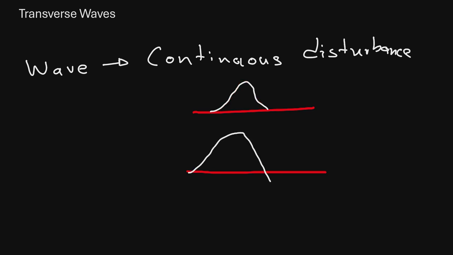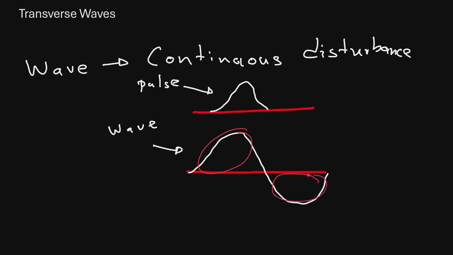And a wave is something that goes up and down up until it gets complete. So this first part here is a pulse, and the bottom part here is a wave. So do you see now, a wave consists of two pulses. But now this pulse is a positive pulse and this is a negative pulse. So that's the difference between a pulse and a wave.